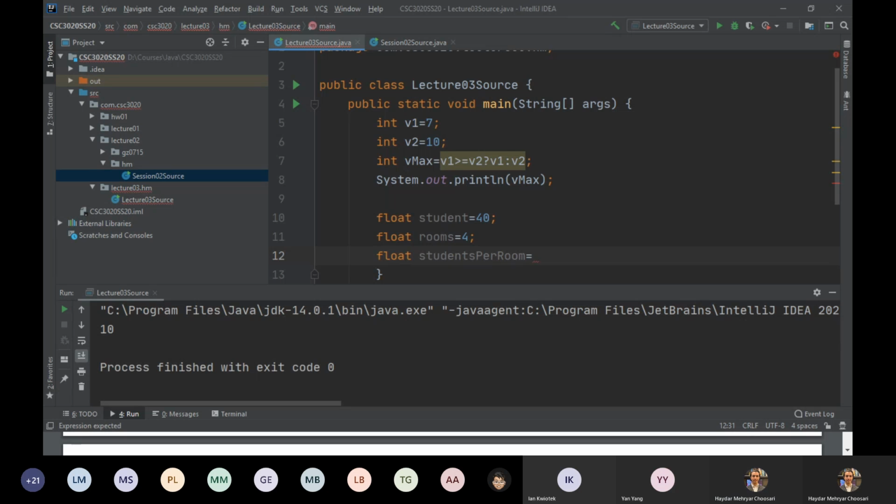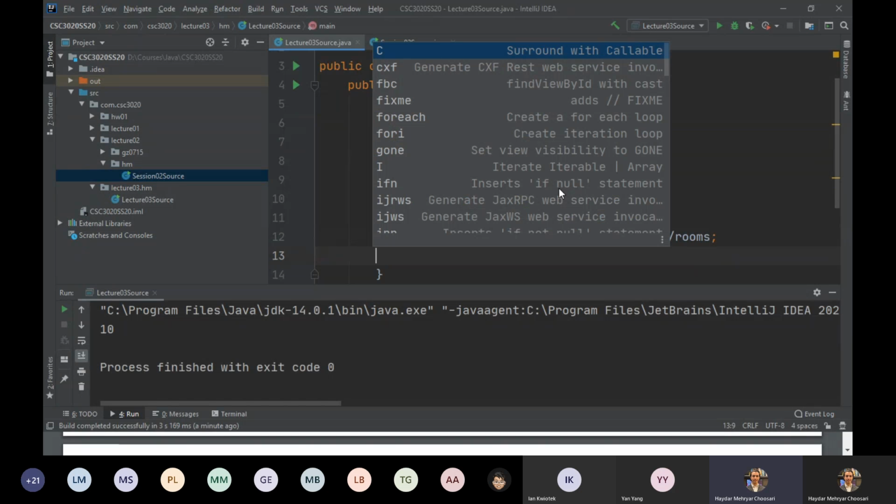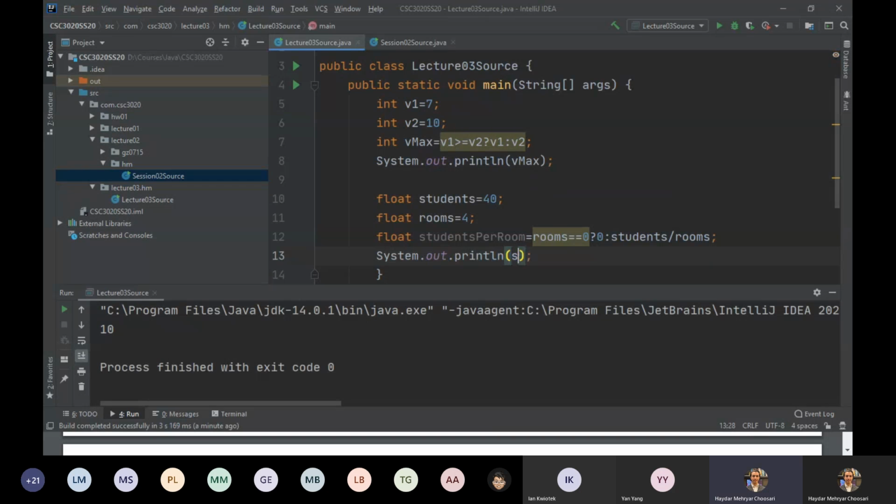If the room is equal to 0, then just add 0 to it. Otherwise, just divide the students by rooms and put it in the students per room, then just print out the students.